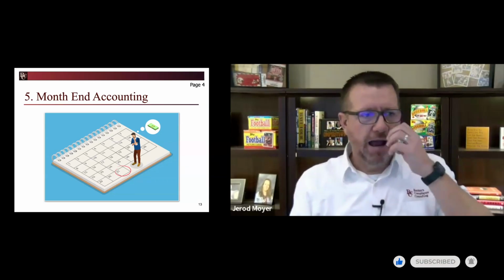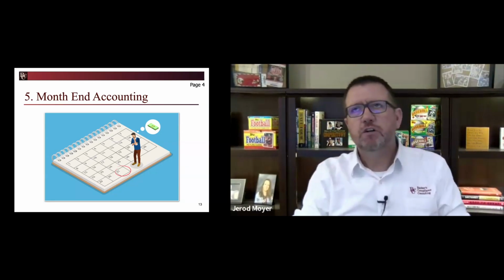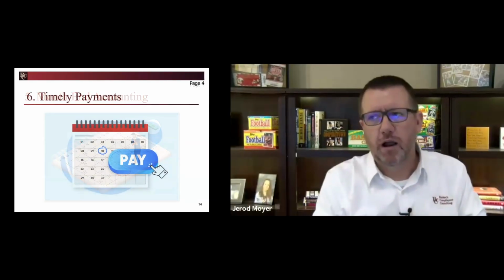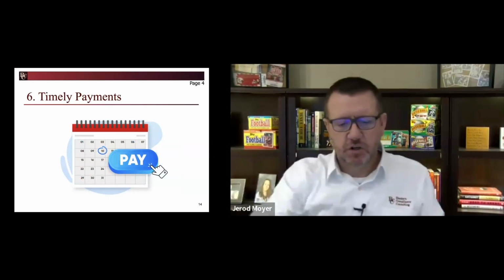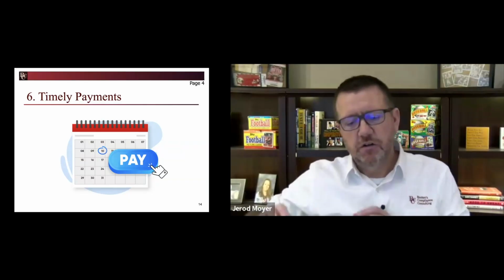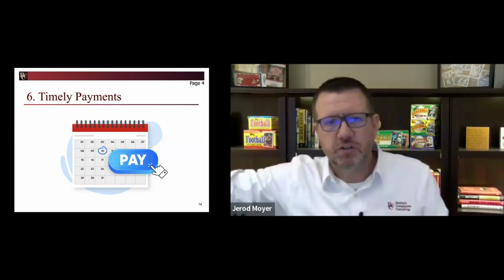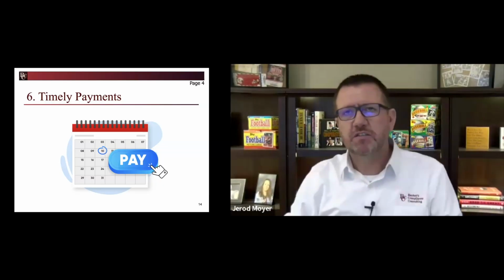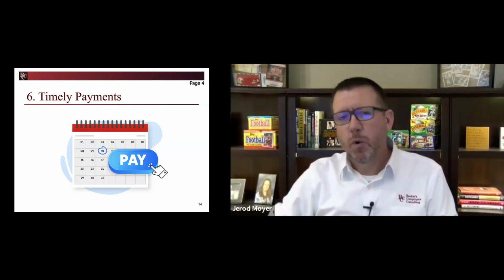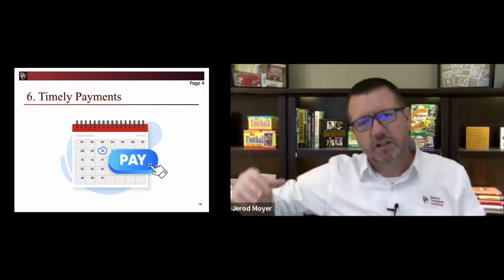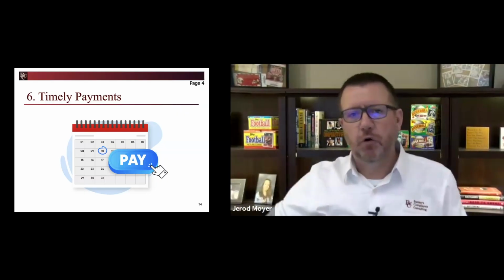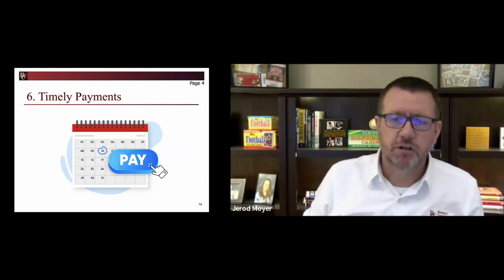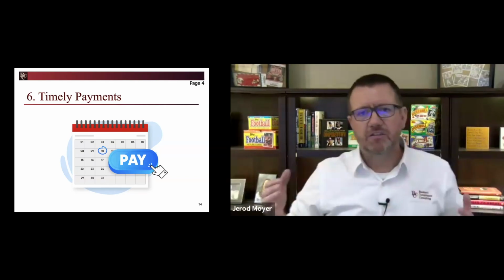Now, along those same lines, when you're looking at these escrow accounts, when you're determining the outflows, what you're escrowing for have payment due dates, right? And so when we're looking at the timely payments, we're looking at when you're going to disperse, not when it's due. Because if something is due on the 1st of the month, let's say it's due April 1st, if you wait until April to disperse, that's too late. It's going to be late, right? And so that outflow, even though it's due April 1st, has got to outflow in March. Make sure you set up and analyze those things accordingly.